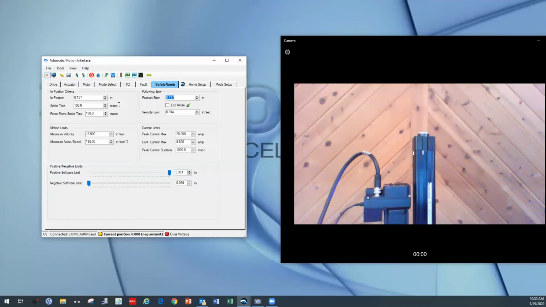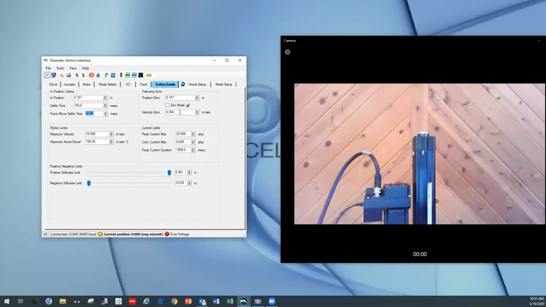Okay, so also listed here, there's a settle time. That's once you get into position, and then there's a force move settle time. So that's during the force move. If you have a longer time to settle out the force, it just means that you're applying that force for a little bit longer before saying, yep, I'm in position and I'm done now. So if you set that to a lesser number, typically as soon as the force spikes up to that setting, it would trigger the move complete light, or the output for that.